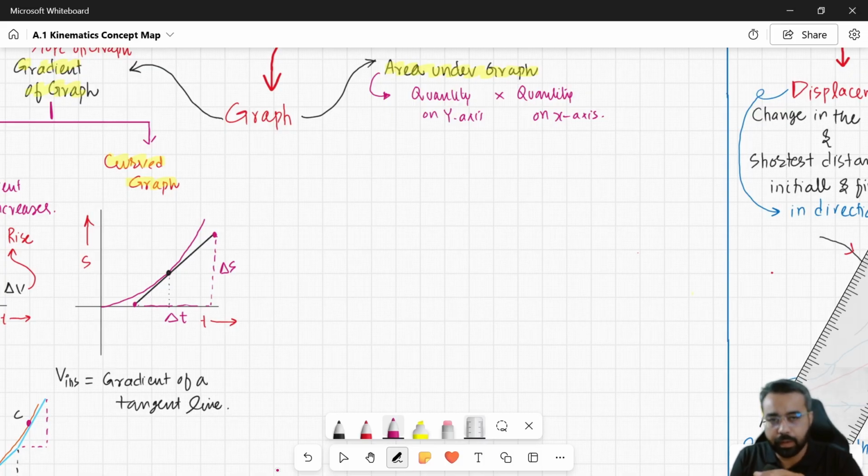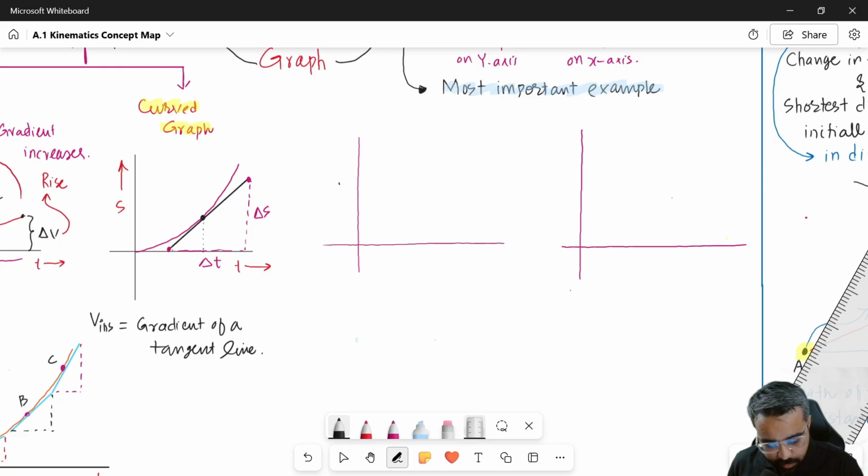If your graph is a proportional line and the area under the graph is the area of a triangle, then of course you will apply the formula for the area of a triangle. If it is a trapezium shape, then you will apply the trapezium formula. But overall, if you also see the units of the area under the graph quantity, you will see we basically multiply y and x. I give you an example. So students, let's say this is the velocity time graph, right? The area under the velocity time graph is very important.